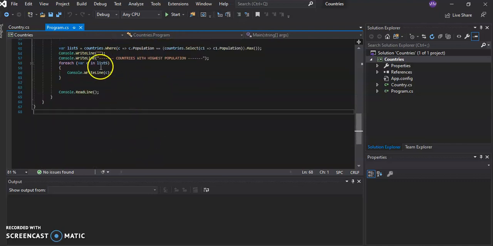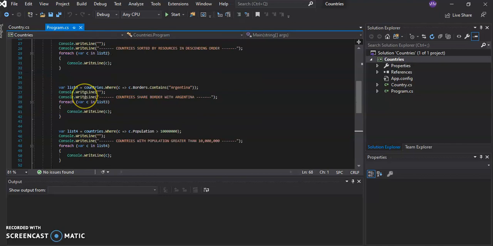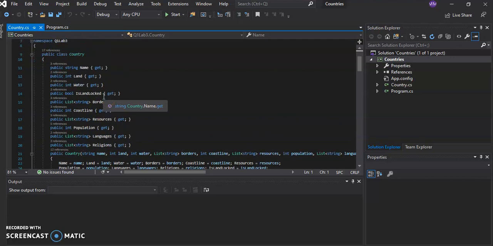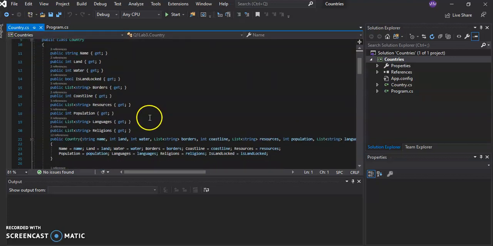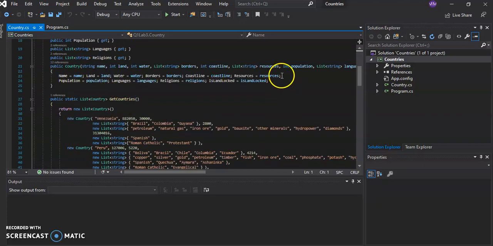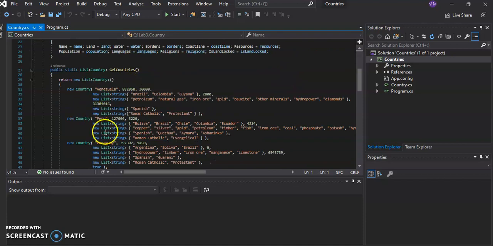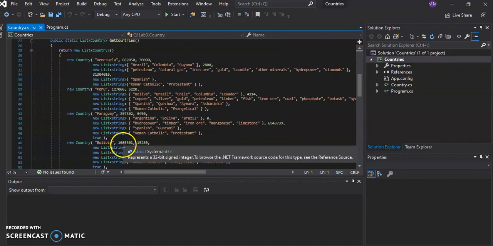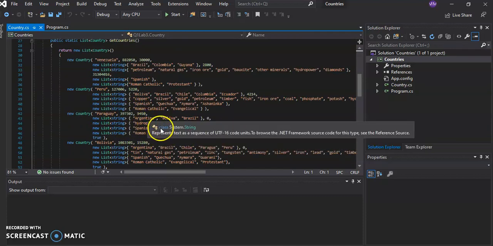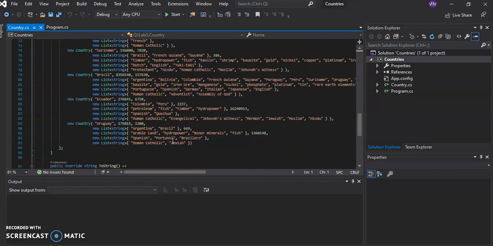So these were the lists, and I have used var and list, and I have put the data here. In country.cs, which we were supposed to add, I gave it the name according to what the professor said. Here I have used public string, int, bool, everything according to the requirements to put the name, land, water, borders, everything. I have used the get method here, and as you can see I have put this formula also here, so that all this data, like Venezuela, Peru, these are the countries with their borders and all, and with every listing regarding language, resources, everything.